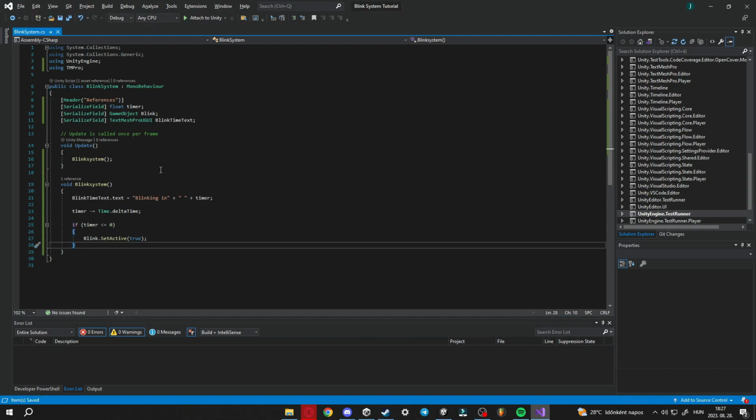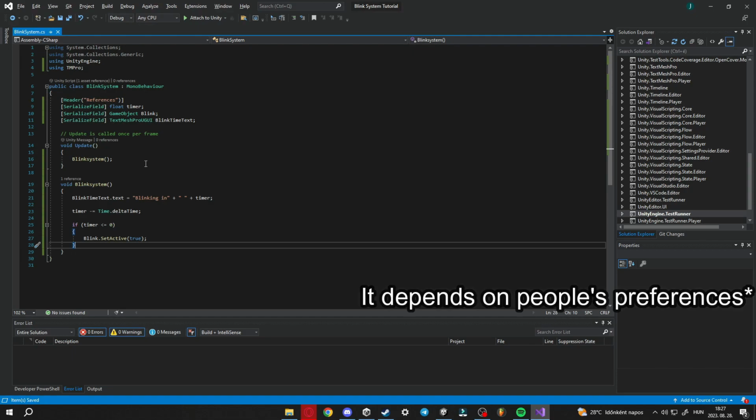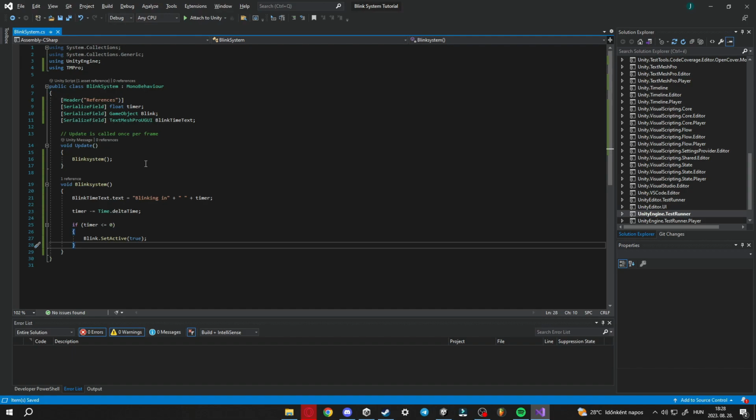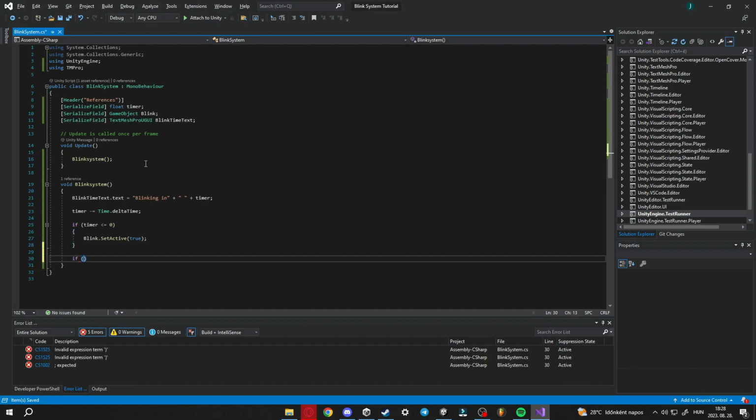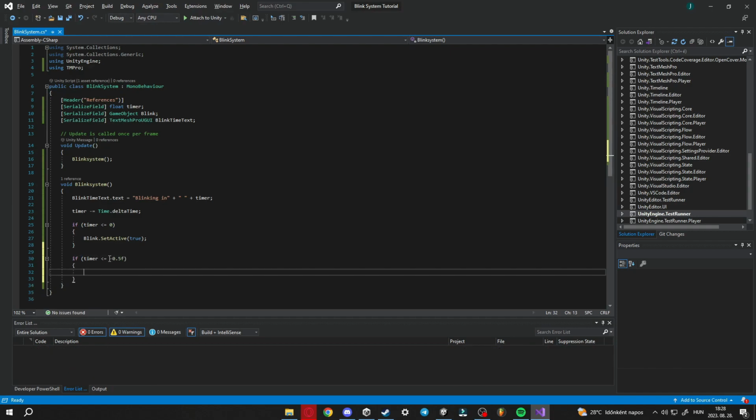And what we're going to do here is, first of all, it's user preference, but it's up to you how long you want to keep your player's eyes closed. For me, let's say that I want to keep it closed for like half a second. So the way we're going to do that is an if statement: if timer is less or equal to minus 0.5f. So basically, if it's equal or less than minus 0.5 float, it's going to stay closed for like half a second right here.